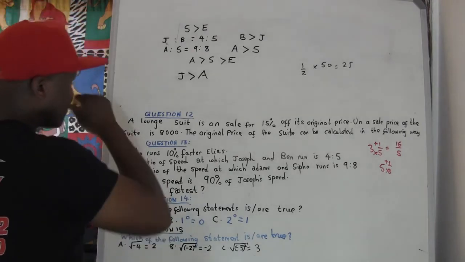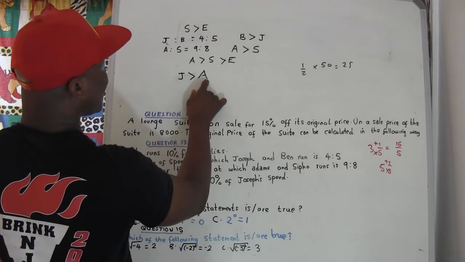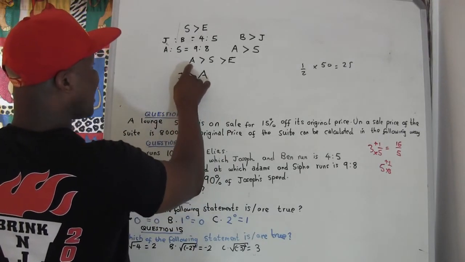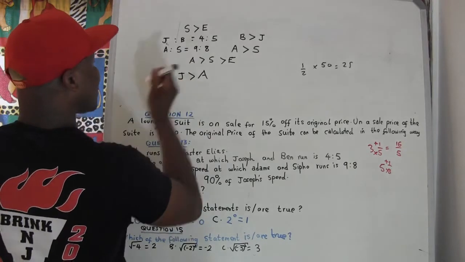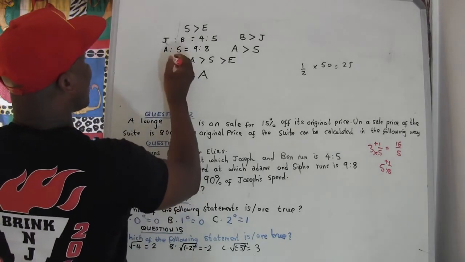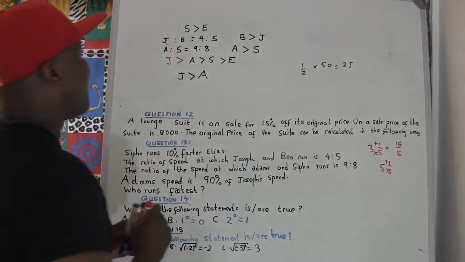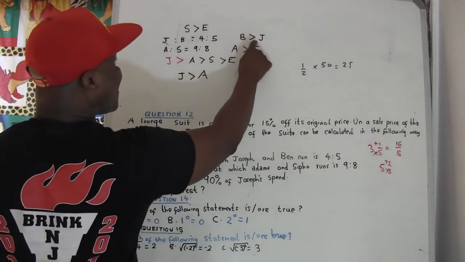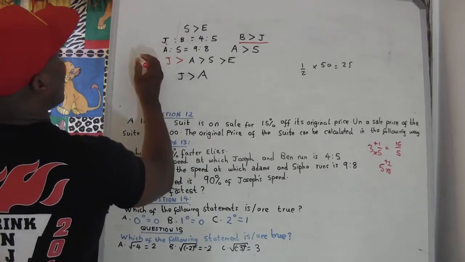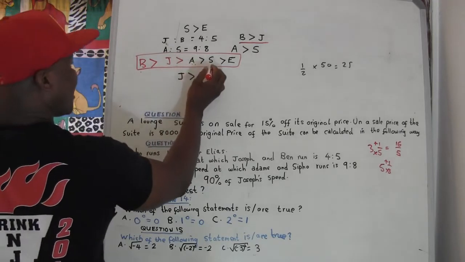So what that tells me is, if Joseph is bigger than Adam, all these are going to be less than Joseph, because Joseph is bigger than them. So Joseph, if I place here, is going to say, I'm bigger than you, Adam. So Joseph is already bigger than the rest of them. But we got something here. Ben is bigger than Joseph. So Ben is going to come here now. So this is our final: Ben is bigger than Joseph, Joseph is bigger than Adam, and Adam is bigger than the rest.